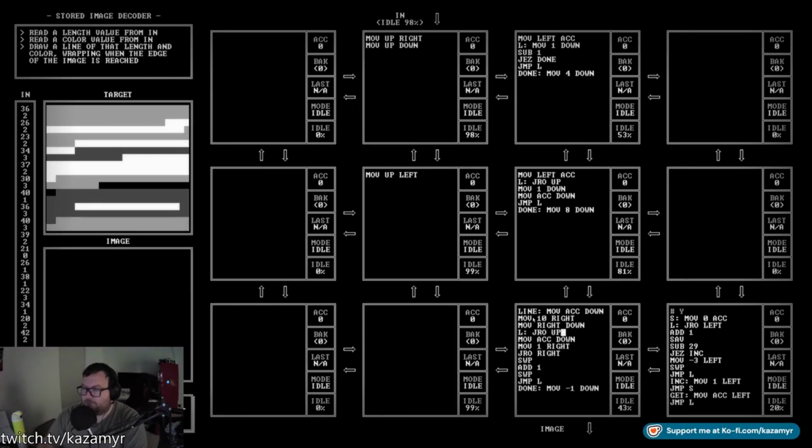JRO up. So 1 down will move up down. We'll move 1 right. JRO right. That'll tell me if I need to increment or continue. And then when we're done, we're going to move -1 down, and we'll go back up and start the next line.